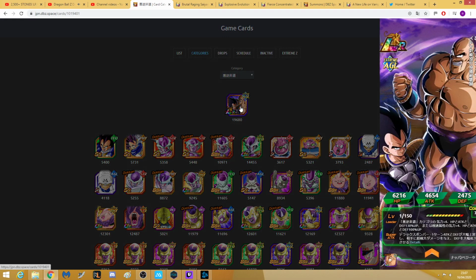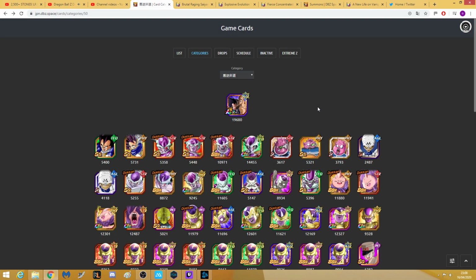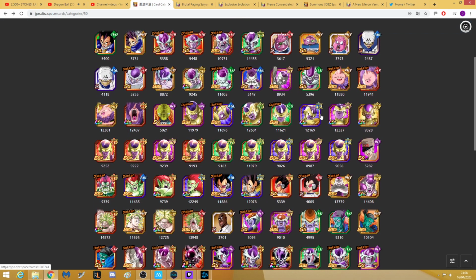Better than the Krillin as well, I'd have to say, because the fact it's AGL means you can smash out any Strength Broly enemy, and you know how it goes with Strength Broly on the enemy team, it's every single time. But yeah, that's my in-depth look at the category.